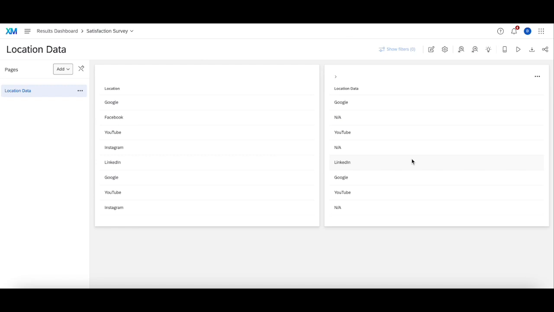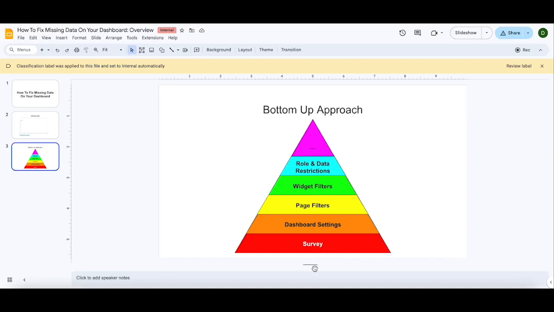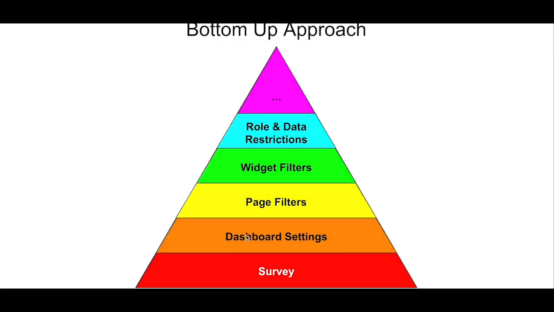Hope that clarifies things. This is the first video in a series troubleshooting how dashboards break and how you can go about working through these different levels to fix them one by one so that your data shows up exactly as expected. In the next video, we're going to go over the next level up, your dashboard settings, and common situations that happen there that can prevent your data from showing up as expected.